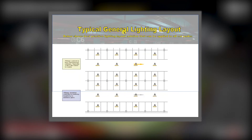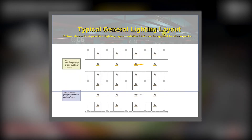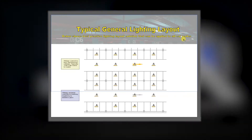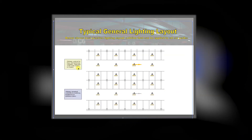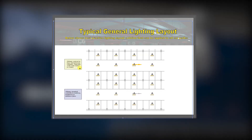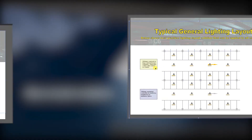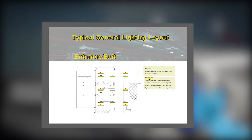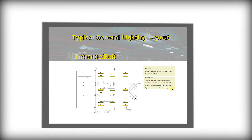Now let me give you an idea about a typical general lighting layout. The layout below shows best practice lighting solutions that can be applied to all car parks, with fittings centered in bays and between columns, typically 7.2 to 7.5 meters center to center. For entrance and exit daytime, a combination of type A and A1 fittings delivers 300 lux. At nighttime, type A1 fittings are turned off through manual or time clock control, while the remaining fittings stay on to provide a uniform light level across the whole parking area.